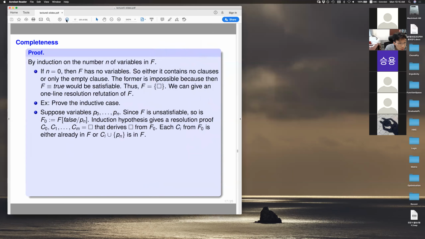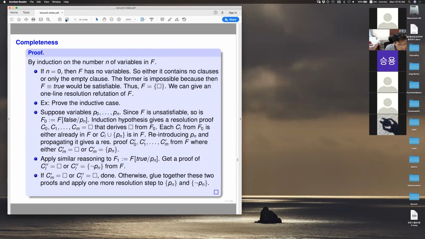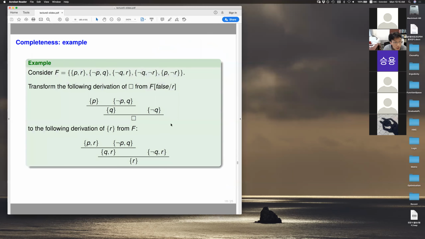So here's a proof that explains what really happens there, and that corresponds to what I said. And here's more of what's really going on. So this is the case for false. If we start with the formula F, it's a conjunction of these clauses. Then if we plug in false, suppose R is what I called Pn in the previous slides. If we plug in false, then some of the cases just disappear.